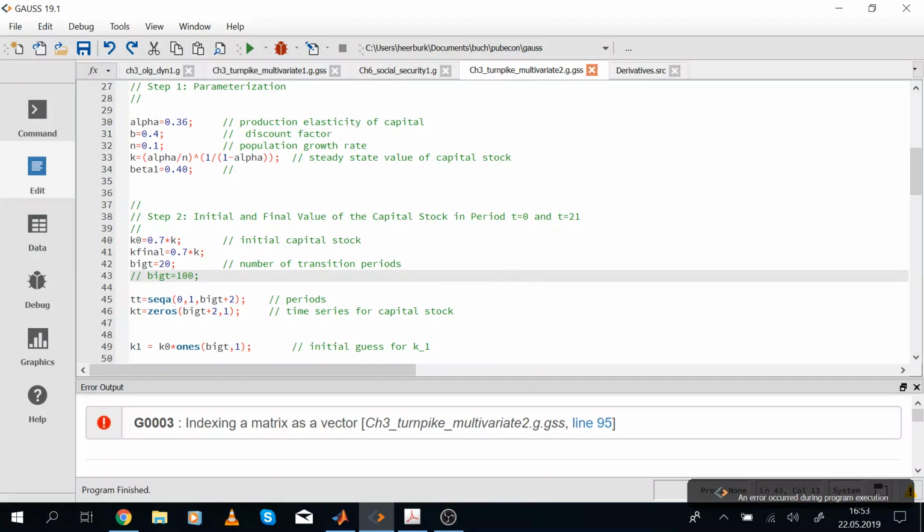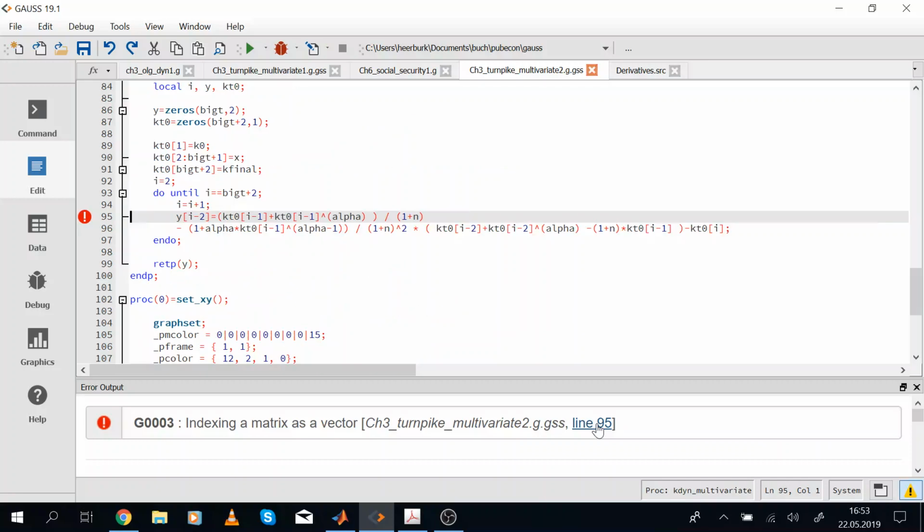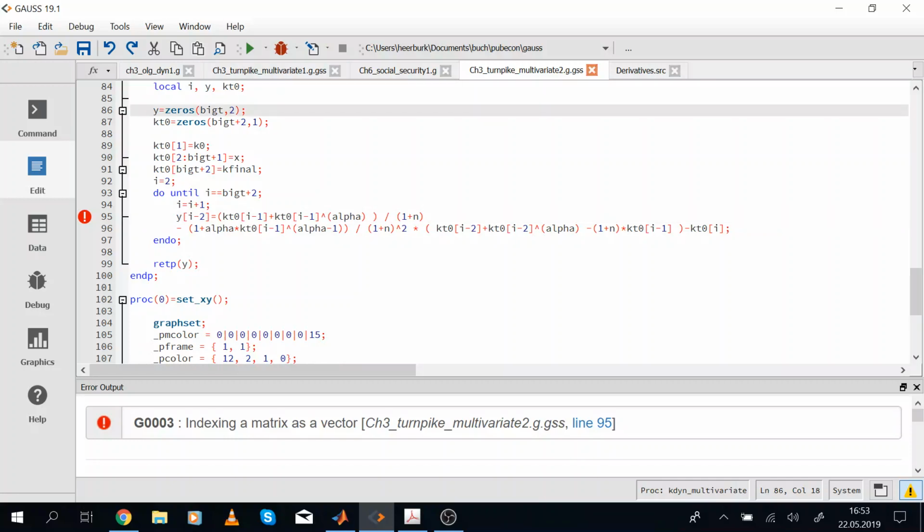And we see we have made a mistake here in line 95. So let's go to line 95. We have indexed a matrix as a vector. So let's see where we have mistyped here above. It should be y is equal to 0, big T, and a one-dimensional column vector, so it must be 1.